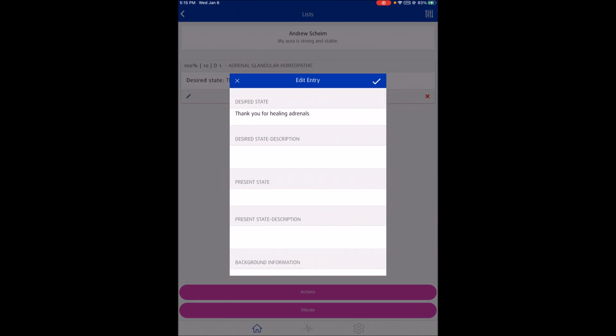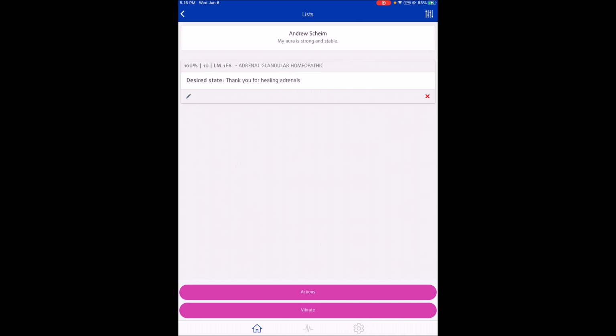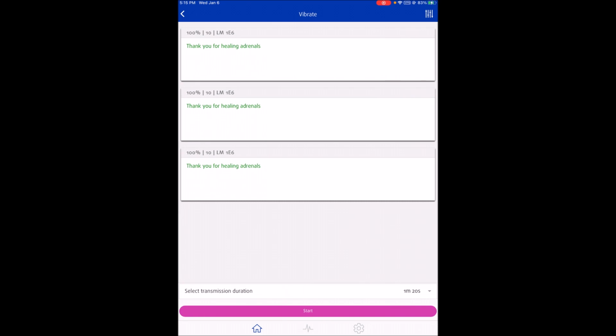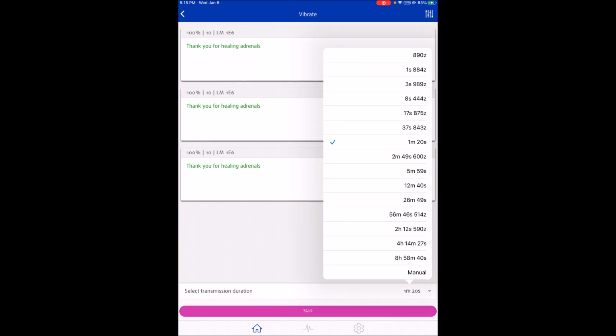You can do that silently in your prayer state, and you can do your Hoʻoponopono gratitude transformational statement there. Then you just simply save it, and then you pick or dowse your time, vibrate, transmission, pick your time and run it.